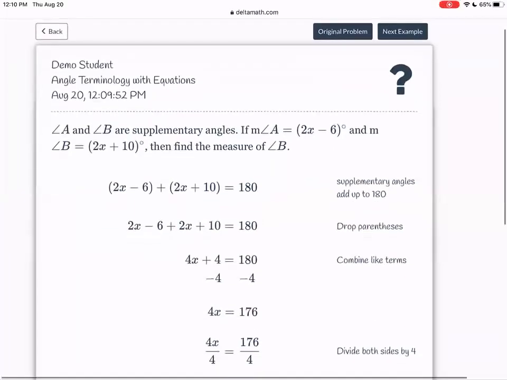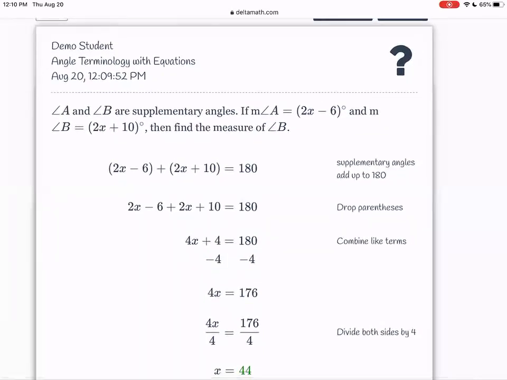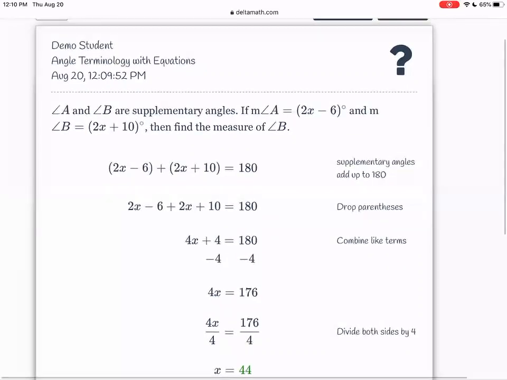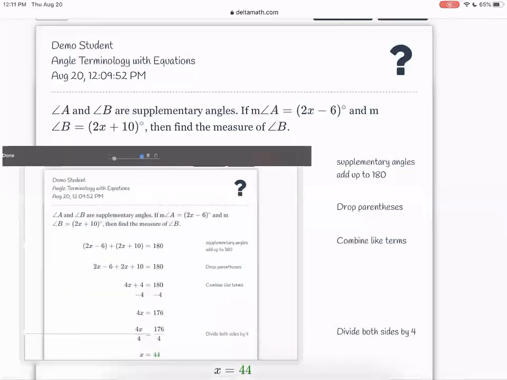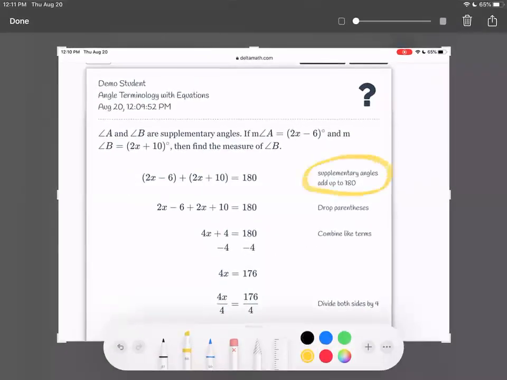Okay, so then for here, I just clicked example because they gave me another vertical and I wanted to see if they could give us a supplementary or a complementary. So remember that supplementary angles are the ones that add up to 180 degrees. So you can see that in the explanation of this example here. See right here, it says supplementary angles add up to 180. So this time, because they asked for supplementary, we're not setting them equal to each other. You say A plus B equals 180. Okay, so it varies depending on what they ask of you. Any questions on that part?